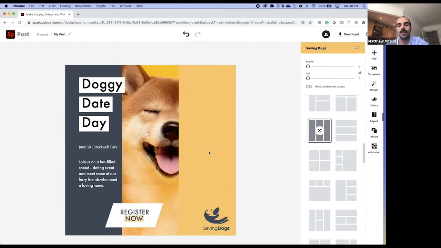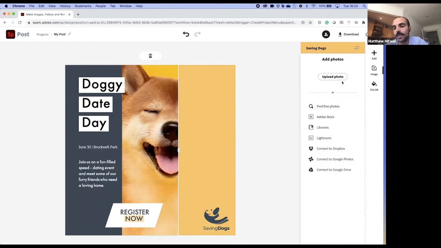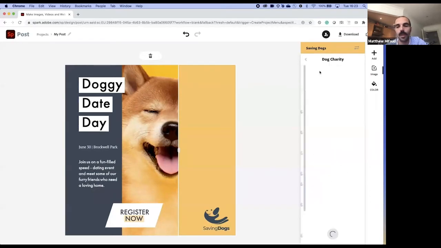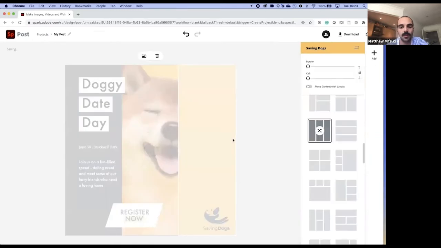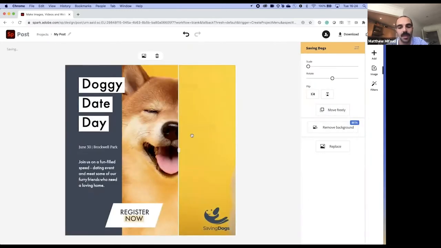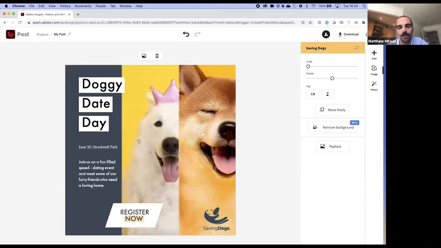Why not? So if I select that column, again, image, I'm going to choose libraries. Again, you can upload. I'm just going to choose libraries in this instance. And I'm going to choose the dog. Yes, choose the dog with the princess crown. Right. So I'm going to try to drag. Oops, that's not what I wanted to do. That's okay. But actually, that's a good way. So basically, look how easy it is to swap panels about. So the moment's just misbehaving a little bit. But oh, we got it. We got the picture.